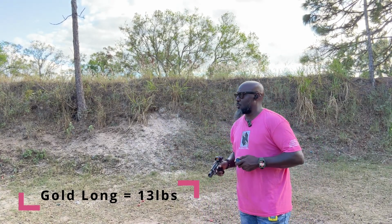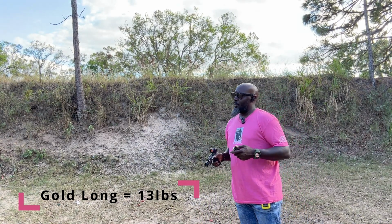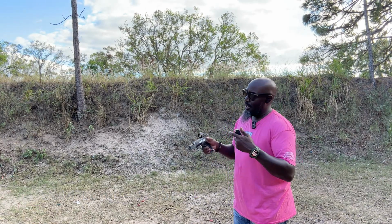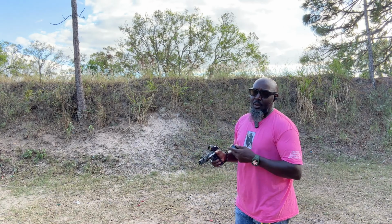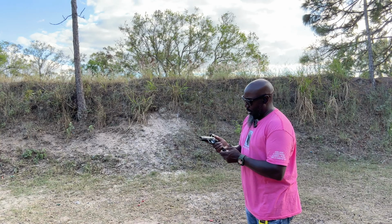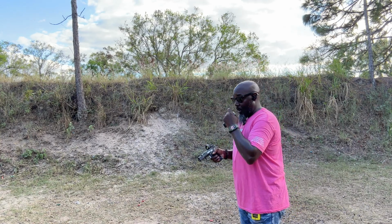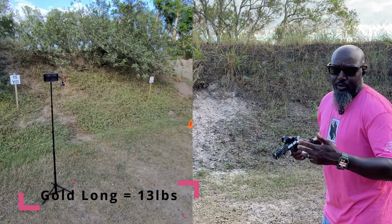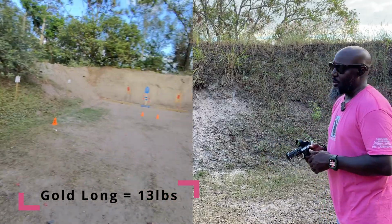switch to the gold long. Gold long, which is 13 pounds. Let's go. We are back with the gold long. Gold long is reportedly 13 pounds. So silver 15, silver short is 14, gold long is 13, and we're just gonna see what it feels like for a little bit. 15 yards out on the bass target, and glasses on. Then we'll attempt the build drill to see a side by side slowed down comparison.